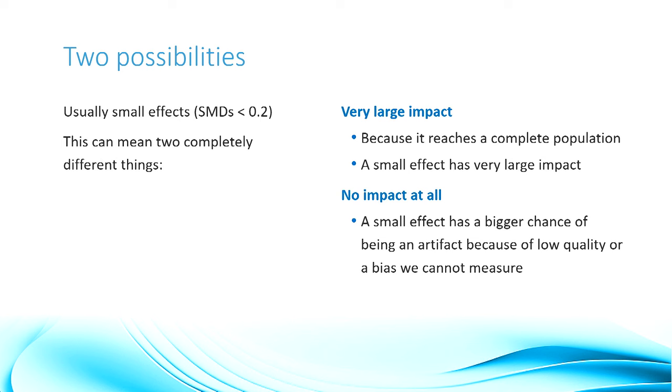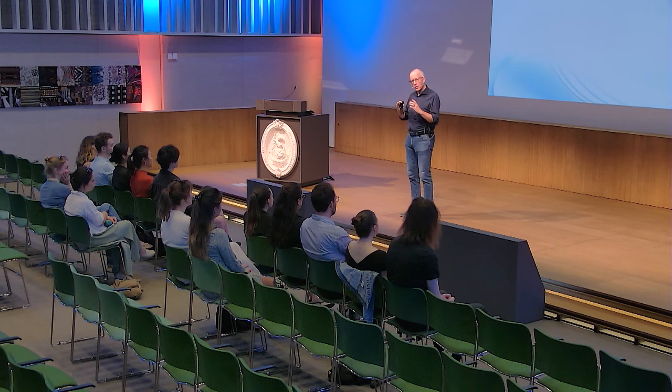And what we see in other trials, which are smaller and not so well developed, is that they usually find small effects. So an effect size of 0.2 or smaller, that's what you usually find, which can be significant because, when you work with large sample sizes, this can be really significant. But when you find an effect size of 0.2 in a universal population, that can mean two different things. One, it's not effective. It's an artifact. The studies were not done well. If you do small studies and you do it enough and not all are done well, then you find a pooled effect size of 0.2, which has no effect at all on a population level.